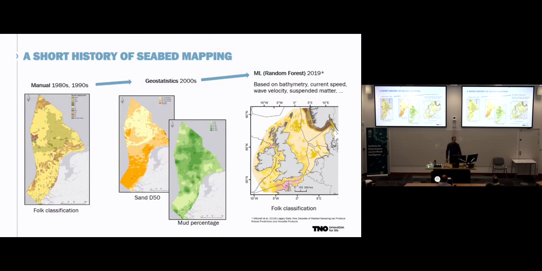So when I started being involved in this mapping program, what was used mostly was the original manual map, made mostly in the 80s and 90s, the result of lots of different map sheets being combined.